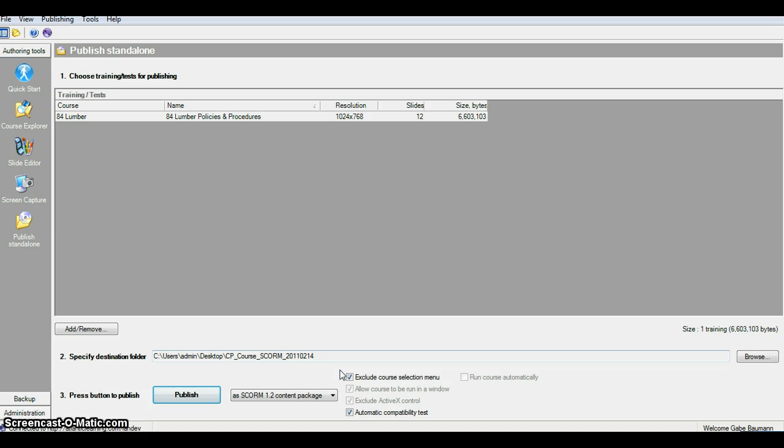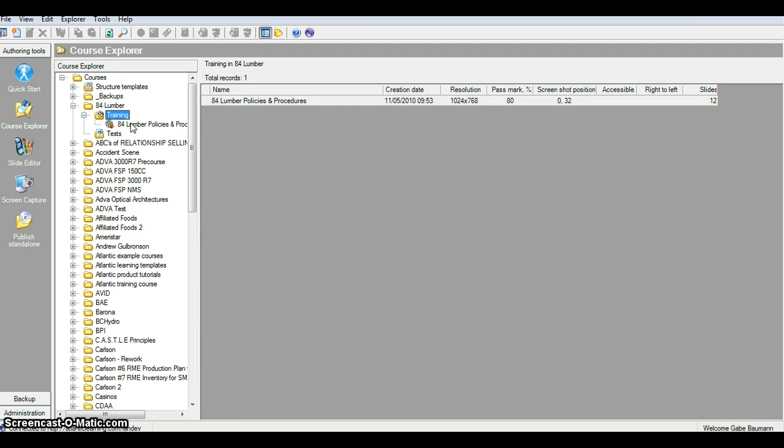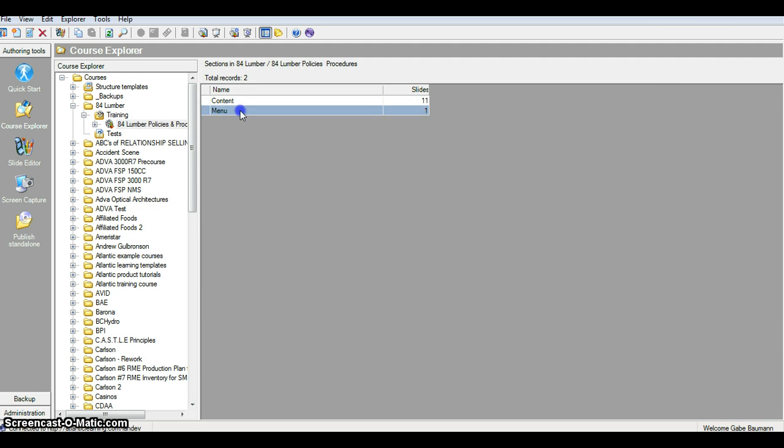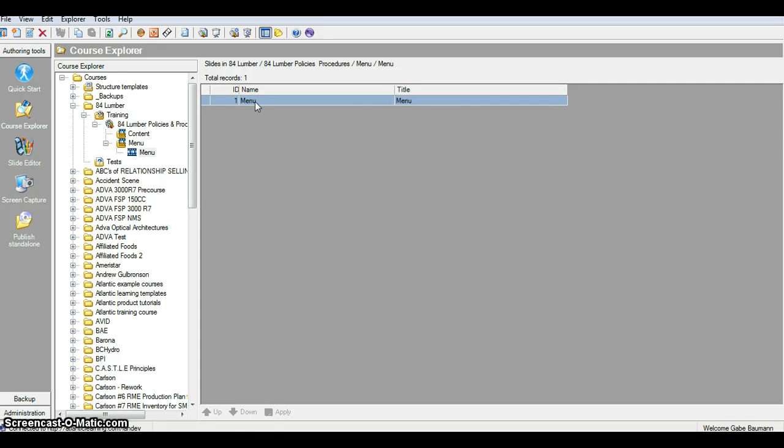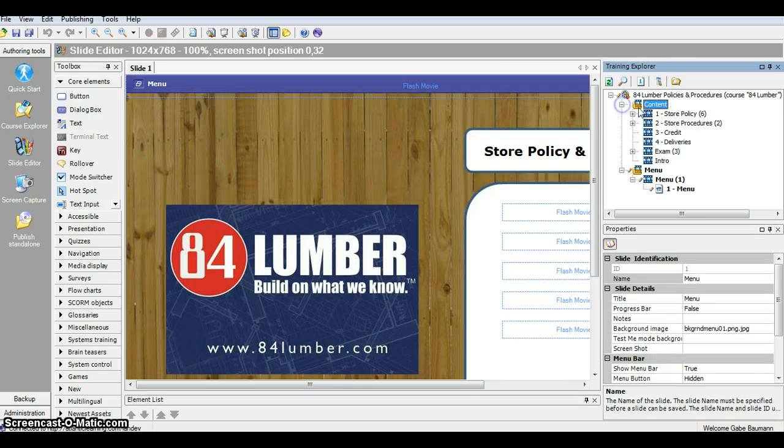Now going back into this, a couple things to keep in mind is you have to make sure that all the quizzes in your course are graded if you want them to be, and if the minimum score is 80, they need to be weighted appropriately. I'm going to go into the Course Explorer here and show you that when you go into the course that we were looking at, and drive into the page where there's a quiz, we make sure that that individual quiz is lined up with an appropriate score.